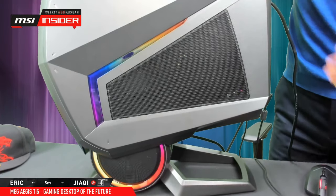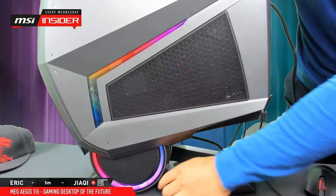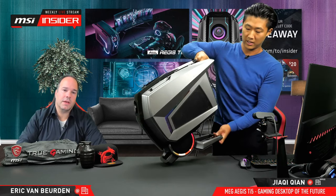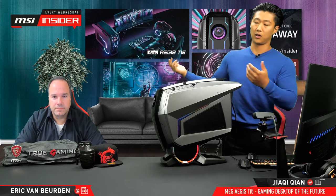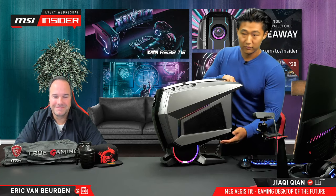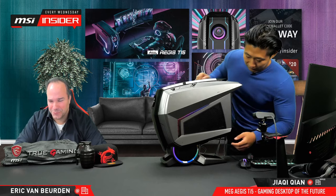Actually, we have quite some metal work in this, so quality wise it's like metal. We have the handle, what I'm using right now. This is also metal. You can take it to LAN parties, very easily to carry it around, so you don't have to use both arms to carry it, so you can use the other arm for something else. You can just rest your food on it. Yeah, definitely. I always have food with me because I need like 3,000 calories a day.